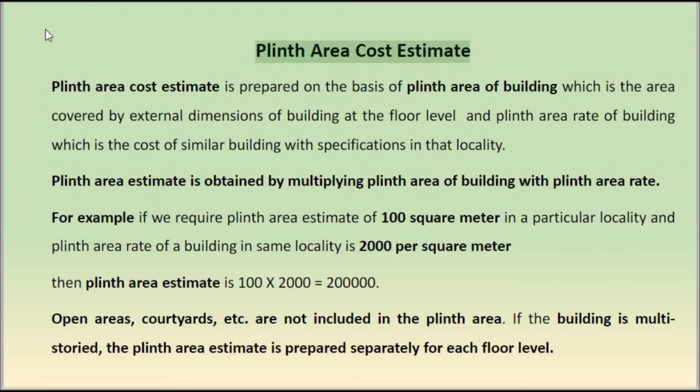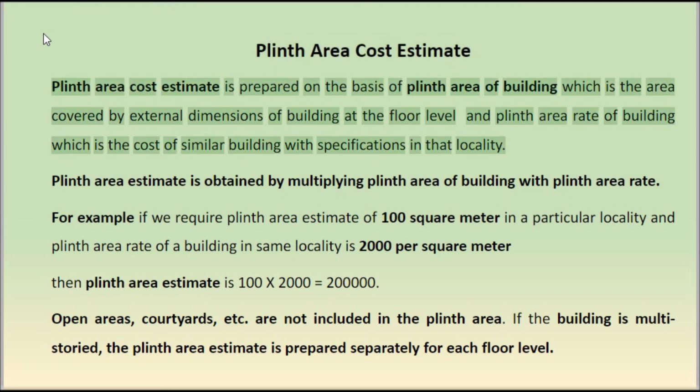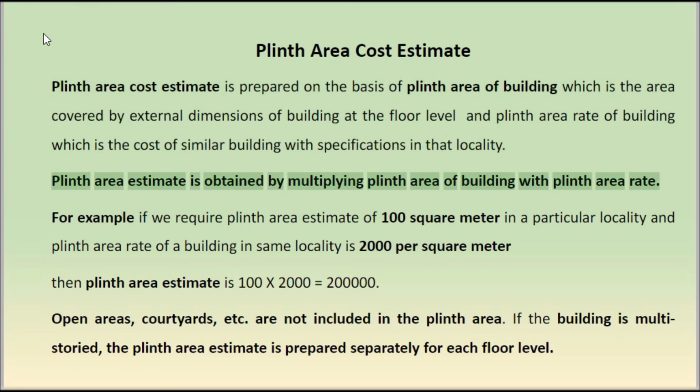Plinth area cost estimate. Plinth area cost estimate is prepared on the basis of plinth area of building, which is the area covered by external dimensions of building at the floor level, and plinth area rate of building, which is the cost of similar building with specifications in that locality. Plinth area estimate is obtained by multiplying plinth area of building with plinth area rate.